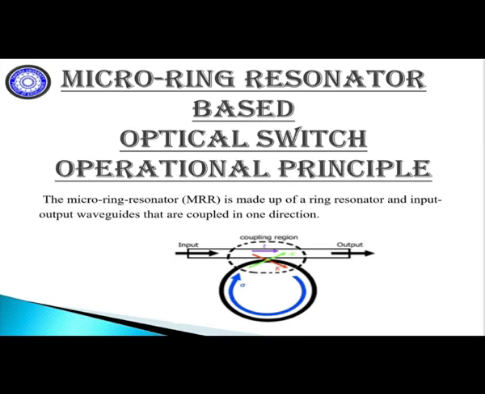A logic switch can be built if the resonator is made up of a nonlinear material. These carriers create a temporary blue shift in the microring resonance wavelength by effectively lowering the refractive index of the microring waveguide. The resonant wavelength will change when the refractive index changes, which can be utilized to switch a signal on or off, or to tune the resonator for using it at a given wavelength.